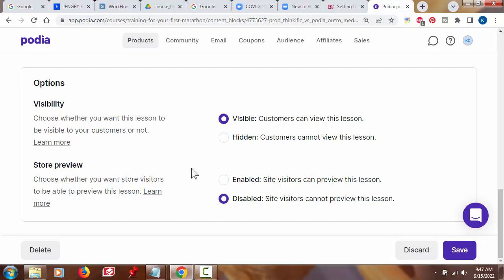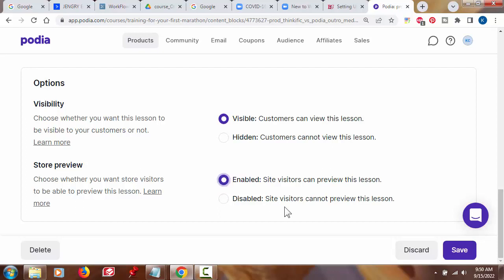So being able to preview or try out this part of your course, this lesson, is a great way for them to be reassured that, yeah, this is the information that I want to learn, and this is the person I want to learn from. I like the way this person teaches, and so on. So if we allow our audience members to try out a part of our course, this lesson, for free, it just might convince them to come off the fence and make the purchase. Alright, I'm going to go ahead and enable this lesson for preview.